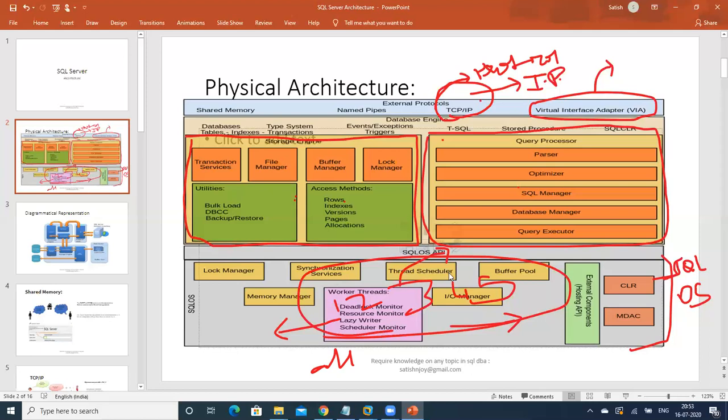Likewise, we will discuss in this, and this is just the physical architecture.